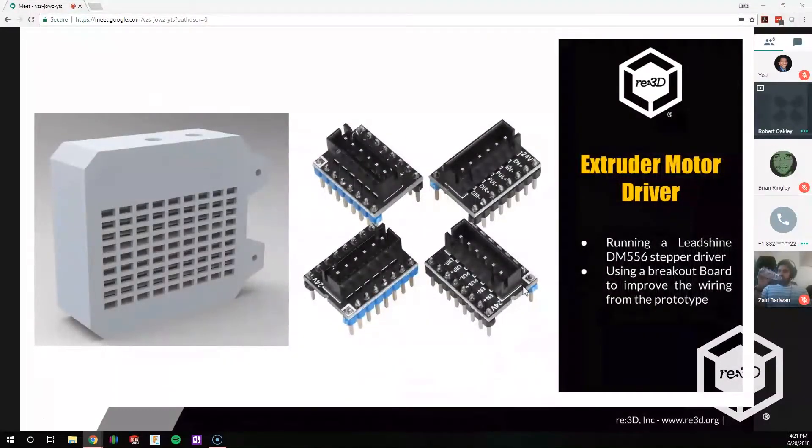From the normal Gigabot, we're using a NEMA 23 motor with a planetary gearbox. Our original board won't provide the current we think is necessary to run this. So what we've done is we're working on using an external motor driver on our current AZT-X3 Pro, with a breakout board we can drop in and easily wire to improve the setup from the original prototype. The original prototype just had some soldered-on jumper pins, which wouldn't be a very finished product. So we're working on a better wiring solution so it can be easily swapped for retrofits or maintenance.